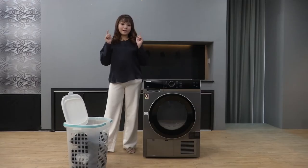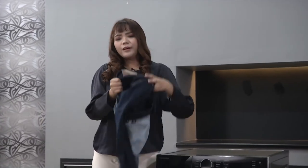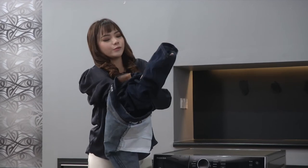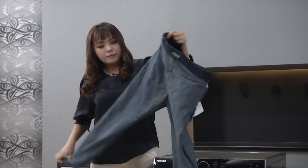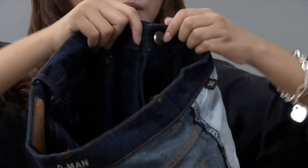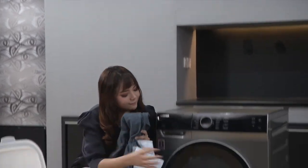Now I'm going to dry up my jeans. So I'm going to show you guys how to do it. Okay, before you put your jeans in it, please flip it over so that the button won't hit the drum dryer. And make sure the button is like this, okay? That the jeans can dry perfectly. Put it inside.